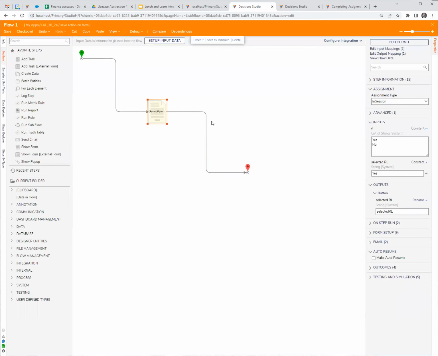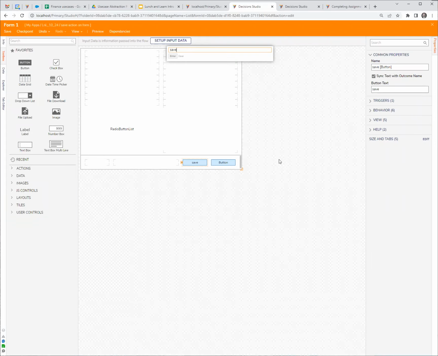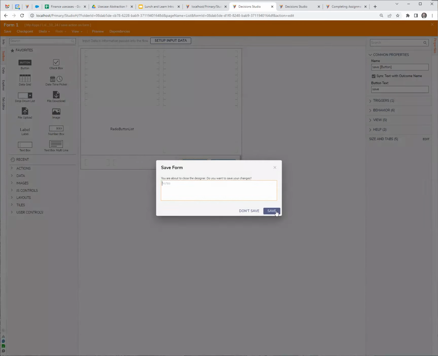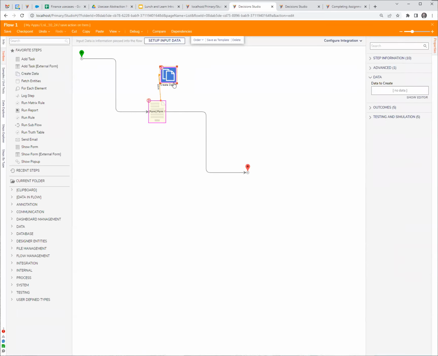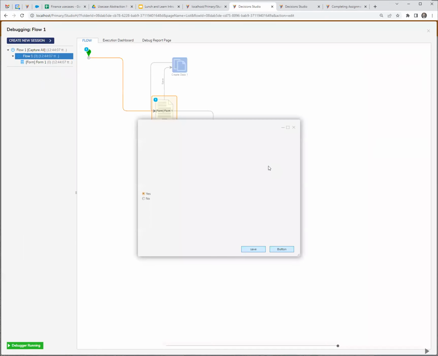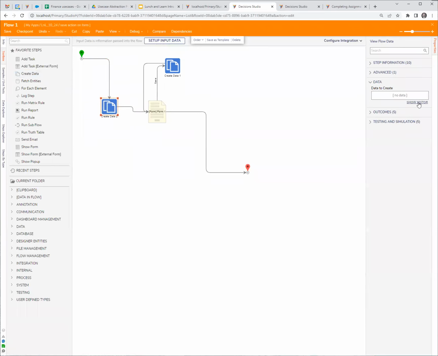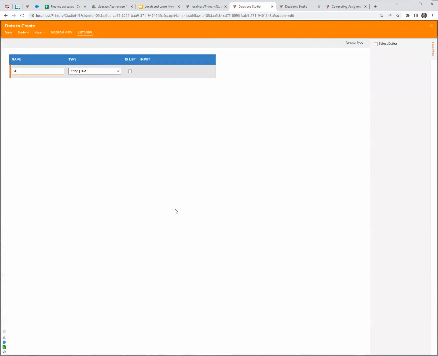What I'm going to do is edit my form, add another button, which is I'm assuming what we're doing here, which is save. And I'm just going to use a create data step here to mimic the save behavior you're referring to. I'll run this, I'll change this to no, and I'll click save, and I'll come back and it's back to yes, right? So what I would do here is something like this. I would declare a variable before my form called selected RL item, something like that, and I would default this to yes.